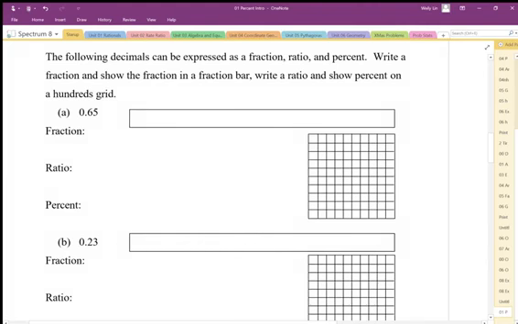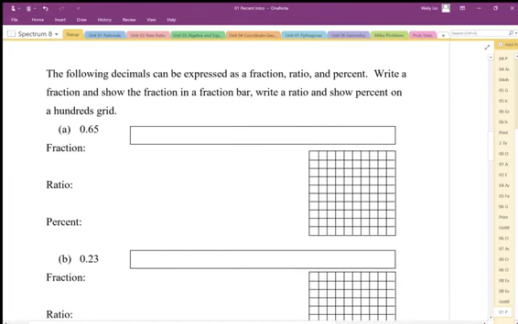So it's important to recognize that a percentage really is just a fraction. It's a ratio to 100. Okay? These things are all the same, and we should be able to express them in their various forms. So if I'm given a decimal of 0.65, well, 0.65 on a number line.